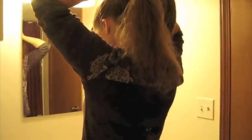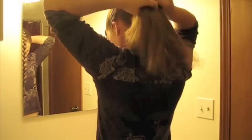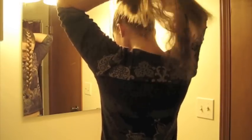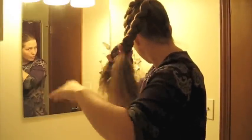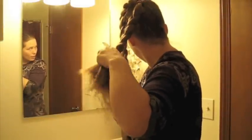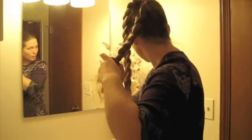So now I've got it parted, and I'm just going to do a standard three-strand braid. Bring it around my shoulder here. I'm going to try to keep this braid fairly nice and tidy, because it is actually going to show. I'm going to use this piece.